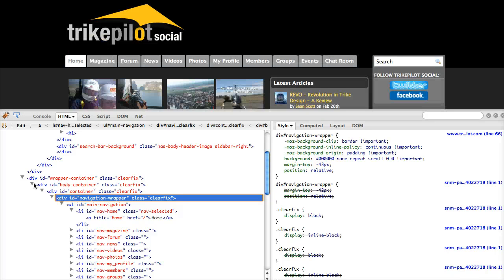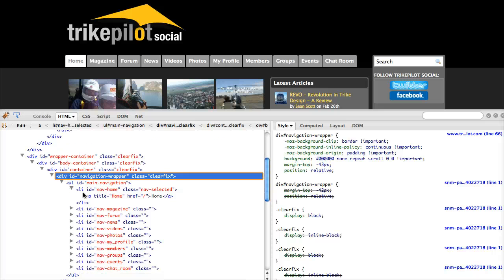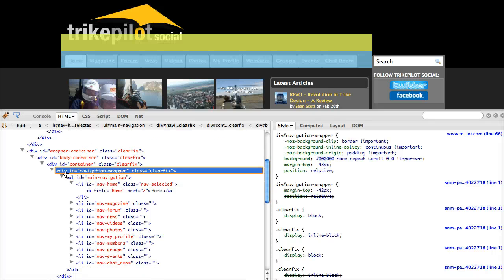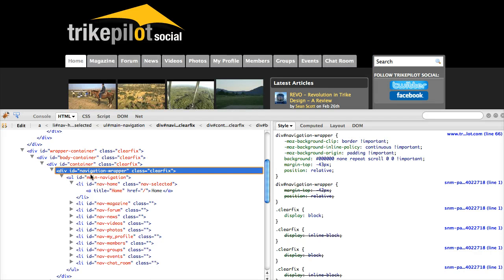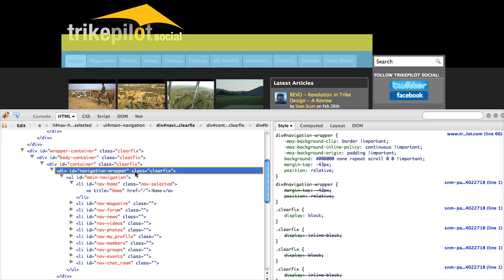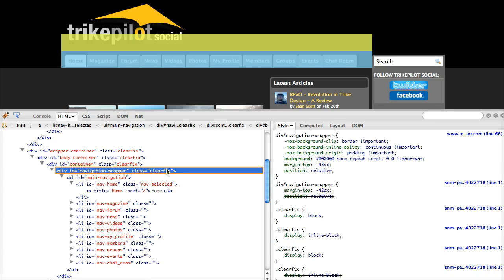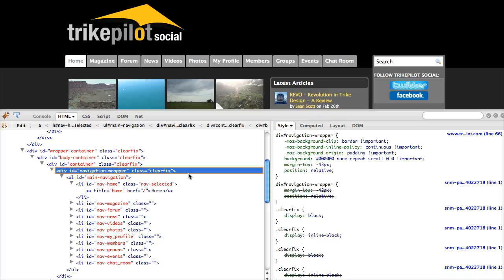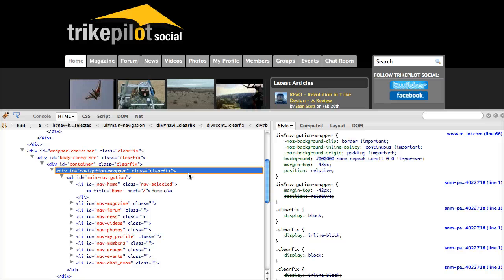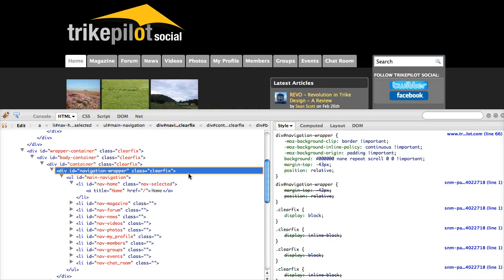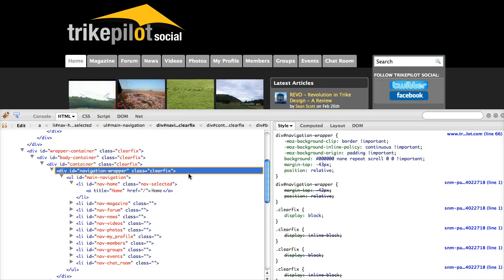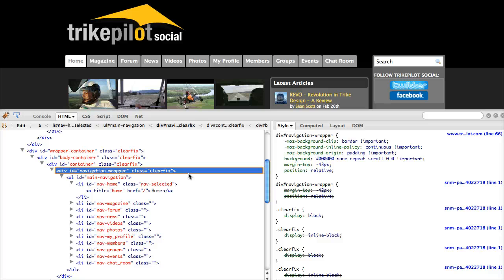All right, now that we've learned how to identify the area we want to work on, let's look at some of the things that we've got in play. First of all, the main div ID is called navigation wrapper here on Social Go. There's also a thing called a class, and this is called ClearFix. Now, a basic idea with using CSS is that there's going to be an element ID and there's going to be a class. Think of it like this. I am a male and my name is Evil Genius. In this case, I am part of a group that is larger called male, or let's say a gender, and I am also specifically Evil Genius.